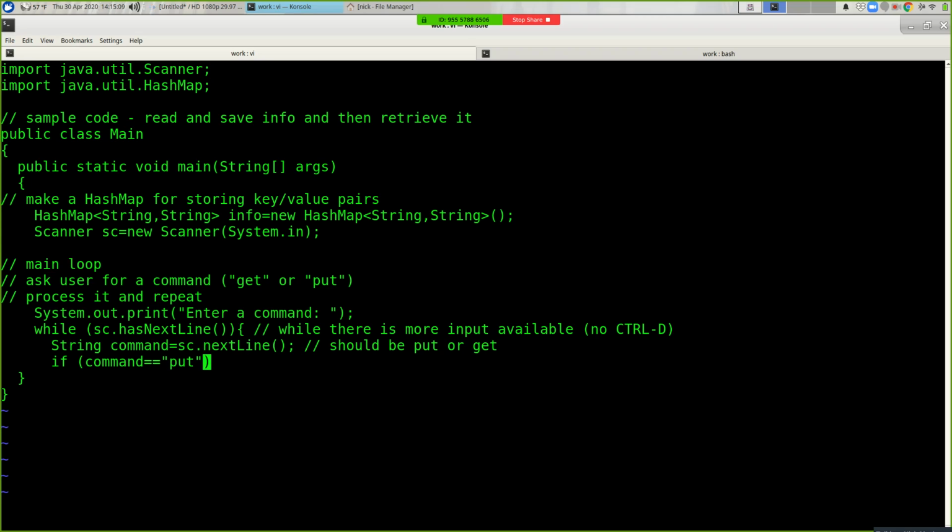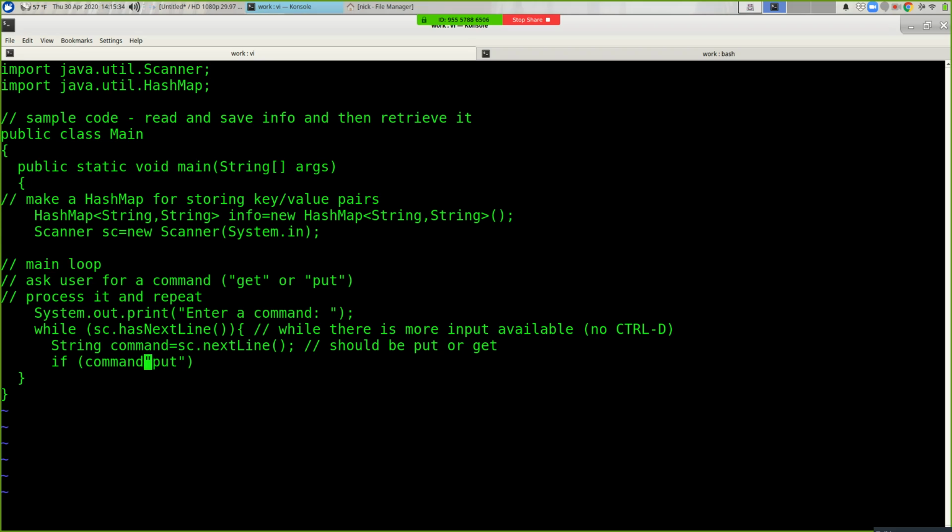In fact, they're almost certainly not, because put is a string defined in double quotes, and command is a string that I defined right here. They're different objects. They might both have the same characters in them, but double equals will come back and say false. So we want to know, is the content of the string inside command the same character by character as the letters in quote put?